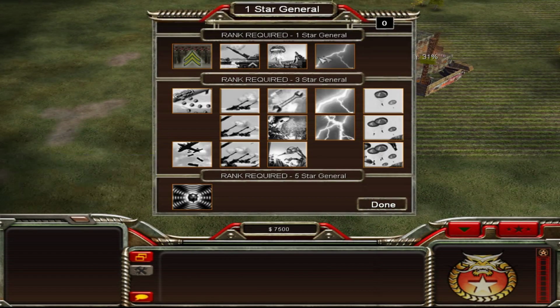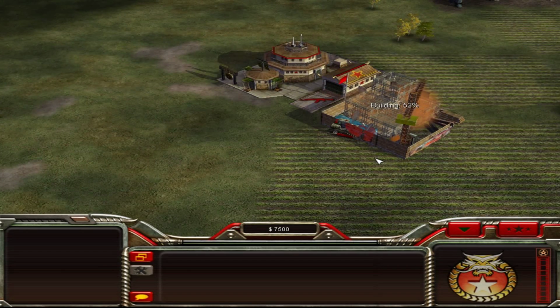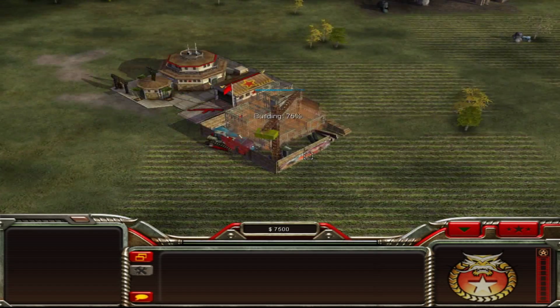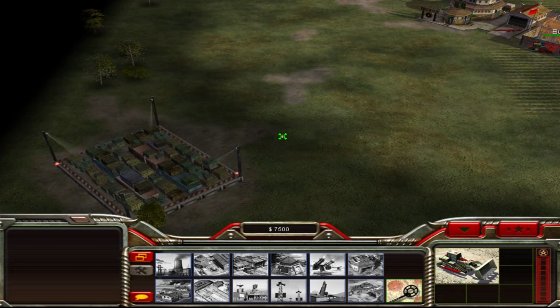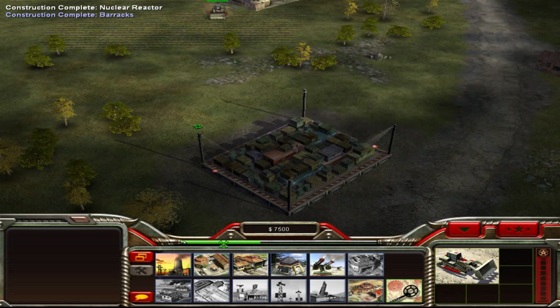I don't think we'll be using the nuke cannon, though we could defensively. It's also a good choice. But just to start off, nuke cannons are quite a ways away, so I want the best bang for the buck right now, and that's upgrading our infantry. China has been generous. Construction is complete. Let's build.